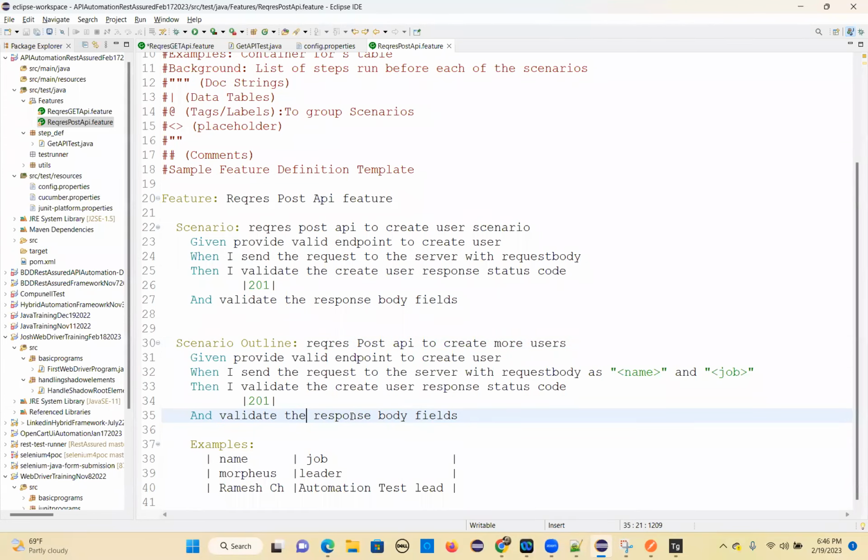So let's go and implement this. The implementation is again in the step definitions. You have to do the step definitions.